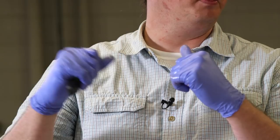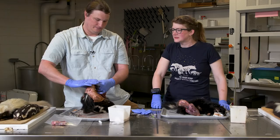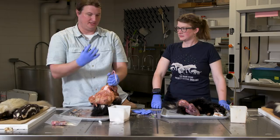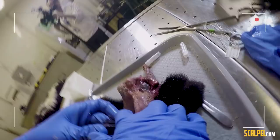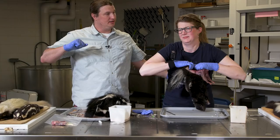I feel like my teeth are coated in this smell — it's not getting better, it's gotten worse. To use the tail puller, you clamp at the base, hold the body, and pull the tail so it just pops right out. That was dramatic. You clamp it and then pull away from the tail puller. I can't get it.